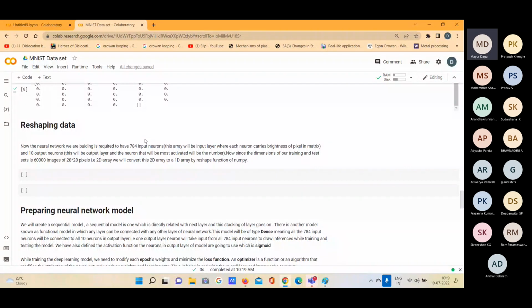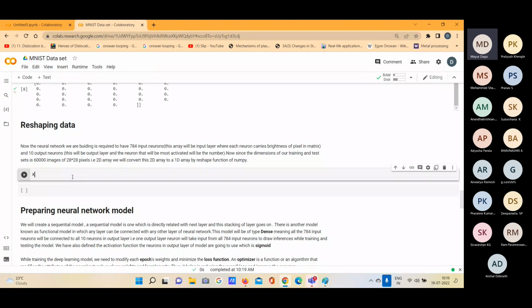So we are just going to use the reshape function of numpy. We'll do x_train reshape to 60,000, 784.